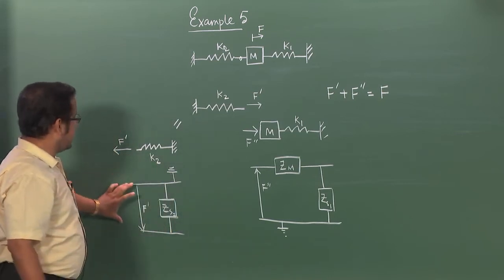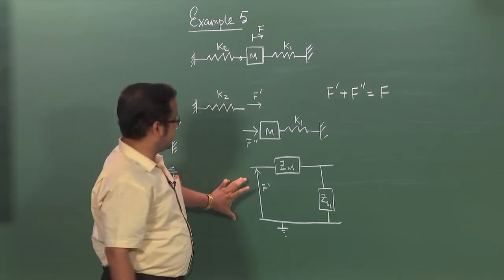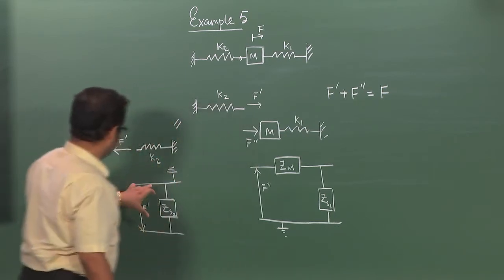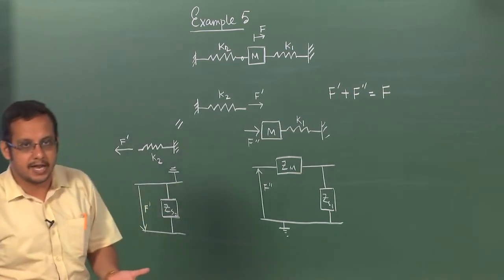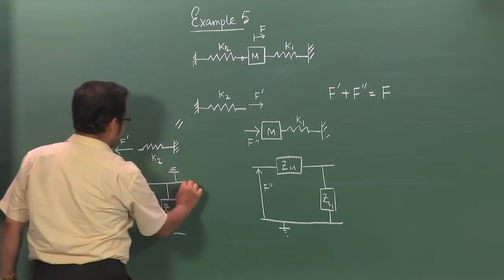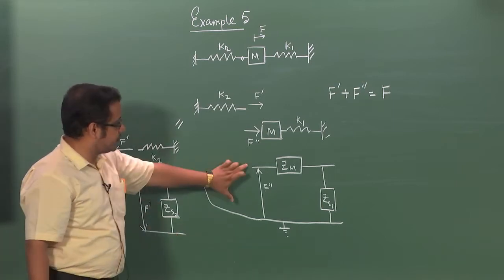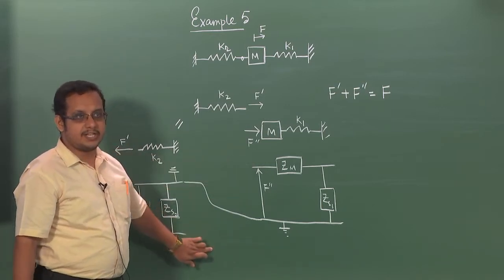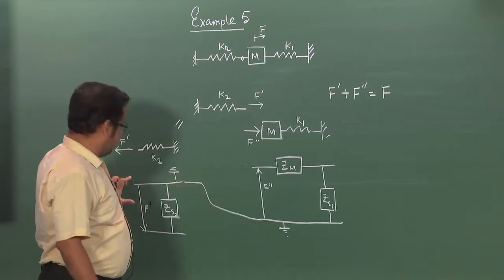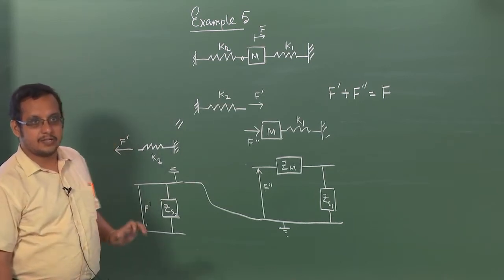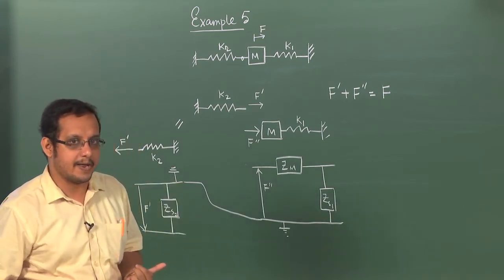Now, observe, this is the electric circuit corresponding to the left portion, this is the electric circuit corresponding to the right portion. These two lines are actually at the same level because both are ground lines. So, I might as well join these two lines, right, and if I choose to join these 2 points, then I have to account for a potential difference of how much? F double prime above the ground, F prime below the ground, right. So, that means a total potential difference would be F prime plus F double prime, right.